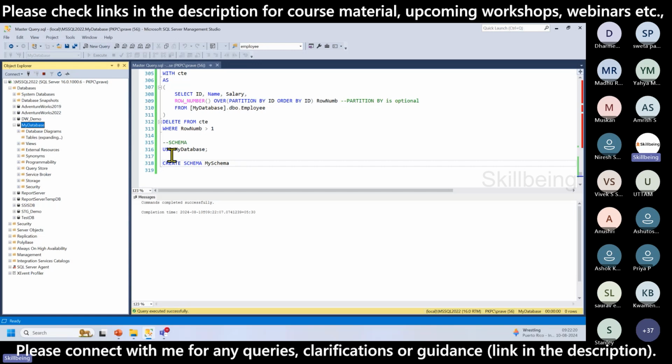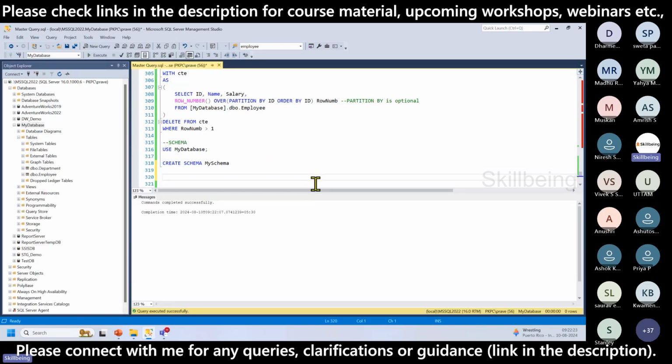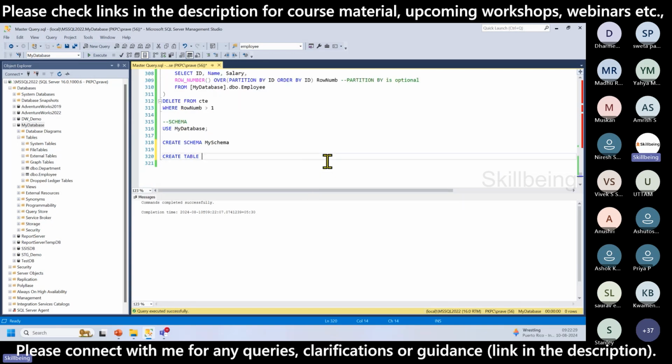When you create an object. Let's say I create a table. Earlier, how were we creating a table? Create table, let's say employee1, ID as int, name varchar 100.